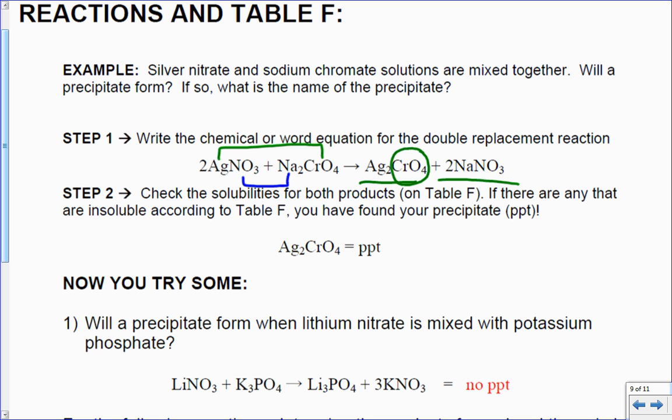I know this is running long, but this is the one time we get to go through these kind of notes in detail, and I want to make sure that we're all clear on how we use this table F on page 2. So I'm going to start with my chromate, and oh, look, it would be in the third column. It says all chromates are insoluble. The exception is with group 1 ions, calcium, magnesium, or ammonium. I am with silver, which is neither of those, so it's not an exception, so it precipitates.